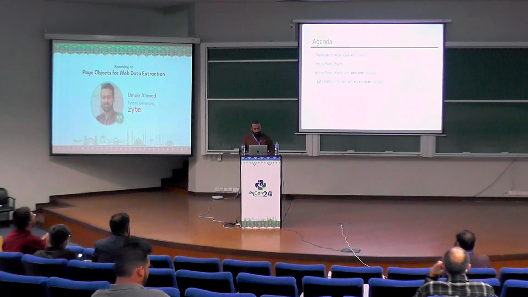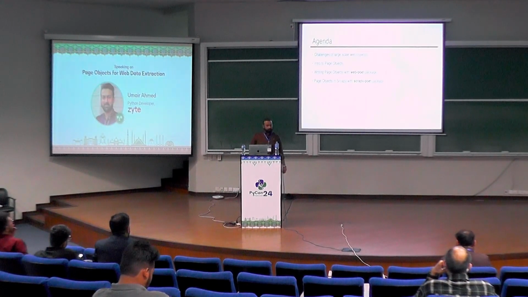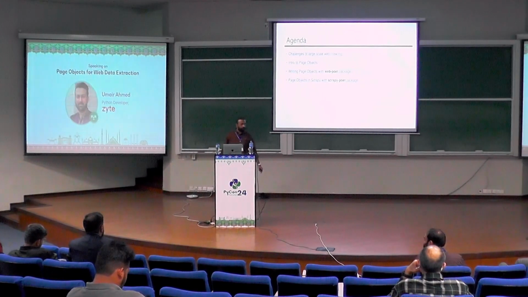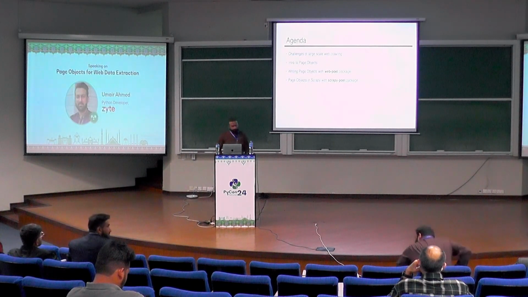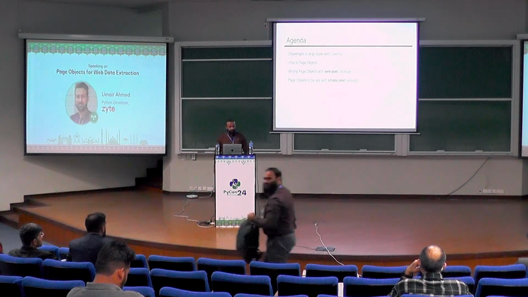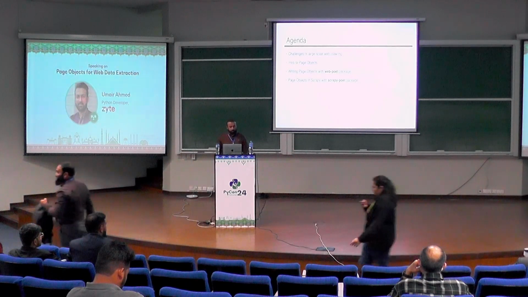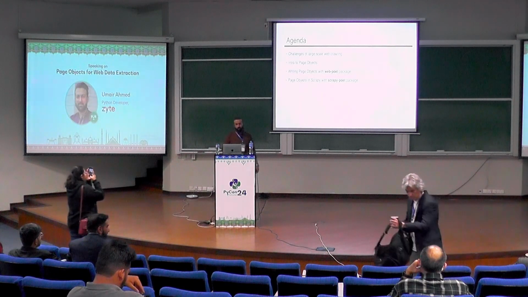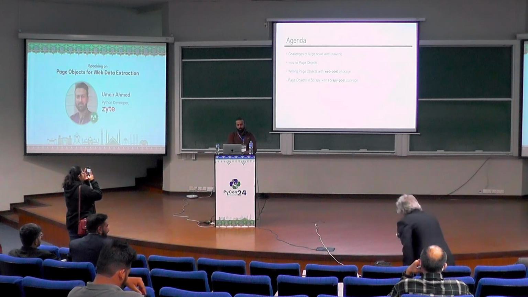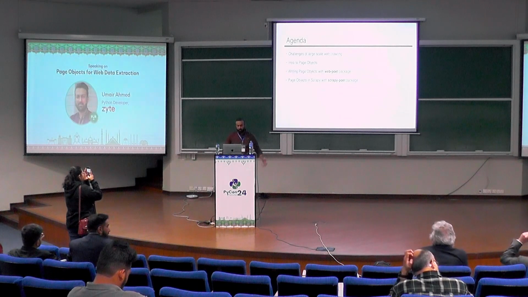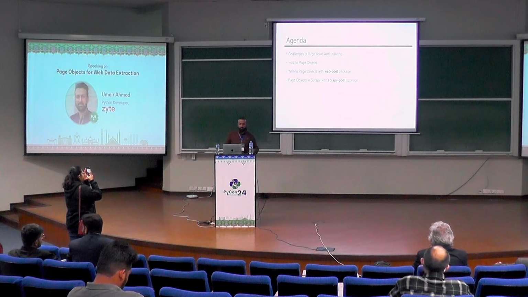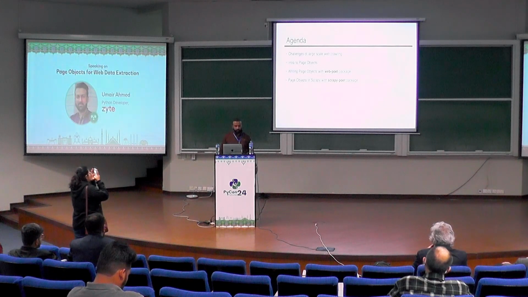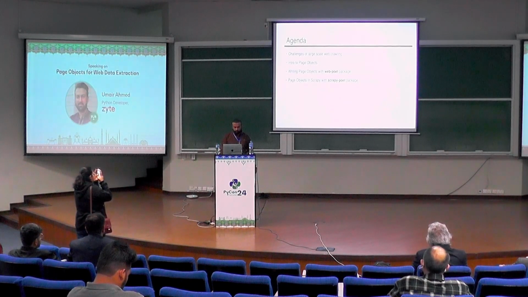So today I'll be talking about a couple of things related to web crawling. We'll first discuss the challenges associated with large-scale crawling. Then we discuss the idea of page objects and how they can help you solve some of these challenges. Then we see some important snippets on how you can write these page objects with the web-poet package. And then we'll integrate everything into a production level to see how you can use page objects in production.